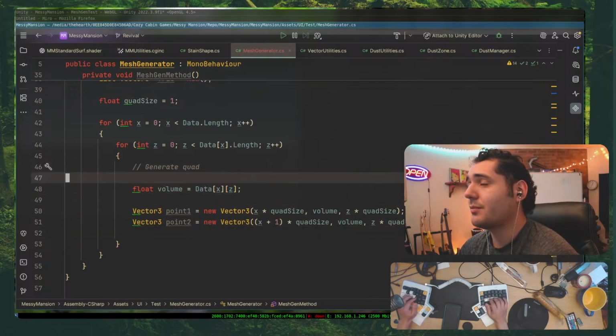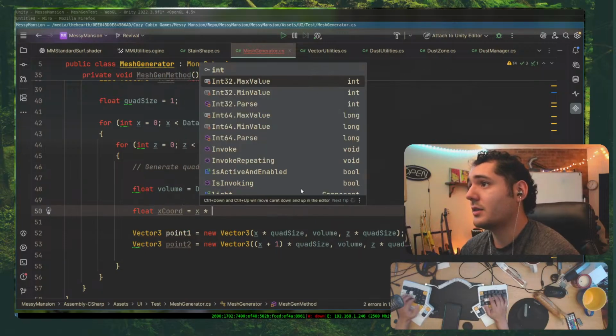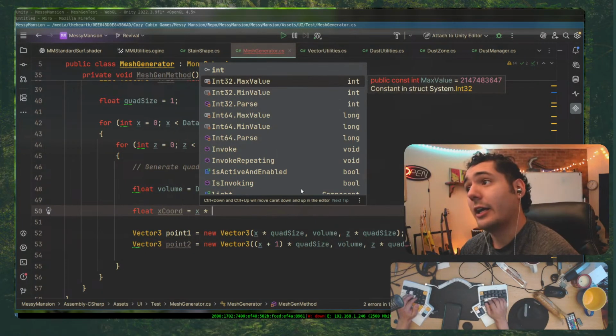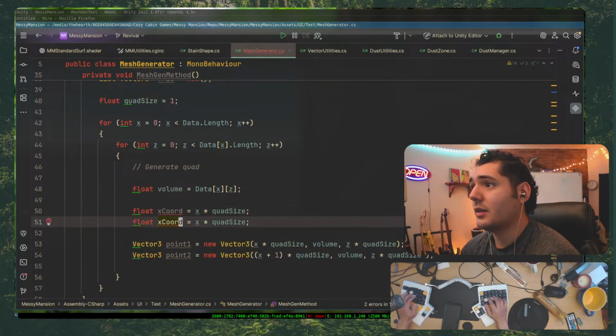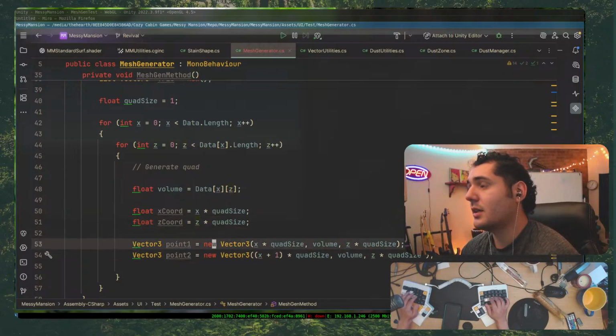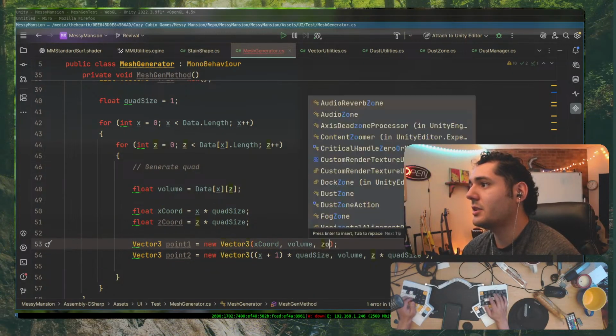Okay, we're gonna make this thing a little bit simpler. X coordinate is gonna be equal to x times quad size. And then z coordinate is going to be equal to z times quad size. And then look how easy this is going to look. No more additional computations.